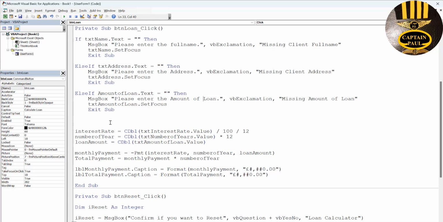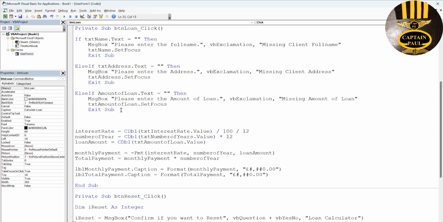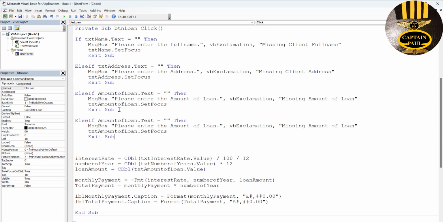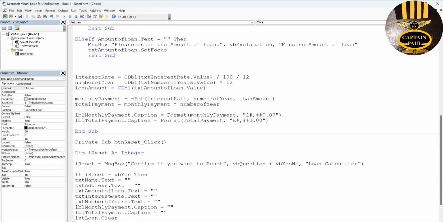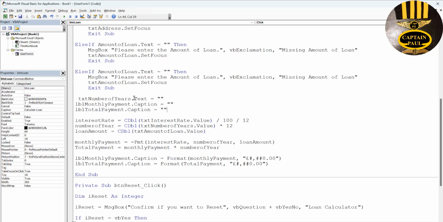Now I want to take care of the number of years. Copy, paste number of years. Let's see how that's written here. TXT number of years. In fact, let me just copy these ones. Let's put them in here. Okay, number of years. Copy that.